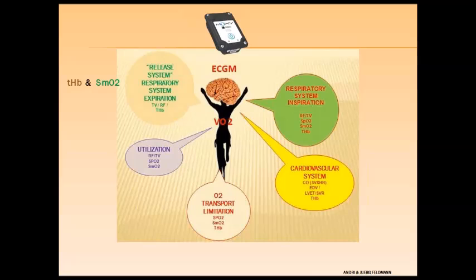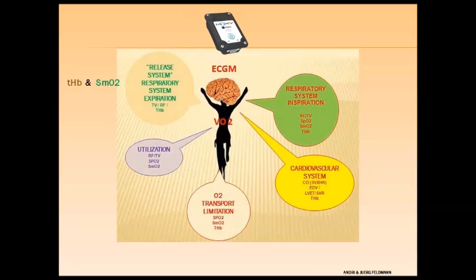The respiratory system mainly is looked upon as getting oxygen in. What we often forget is that it is at least as important to actually get the CO2 out. And CO2 is a very potent substance to create reactions in our body. And one of the reactions when the CO2 is very, very high, because we can't release it, is that we create a dramatically big vasodilatation. We can see this over total hemoglobin reactions.